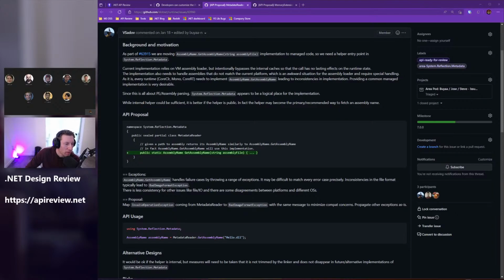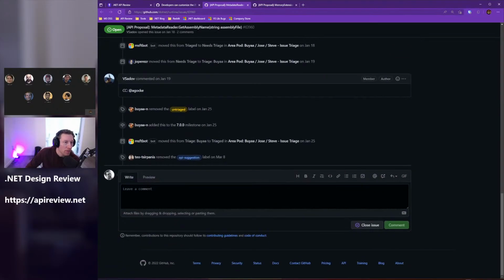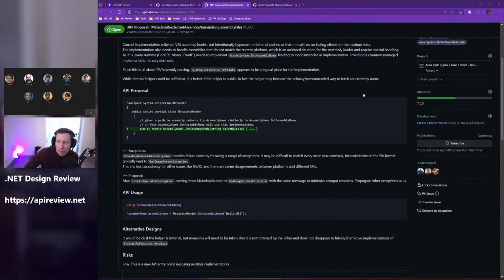Yeah, it seems fine to me. We can CC them on it, but given the smallness of the API and given that the data is pretty much there, it seems reasonable. The only thing that we could consider is not putting it on the metadata reader, but putting it on the PE file reader. But I guess that depends on your definition of what's a PE file versus what's a metadata file. But logically, the thing only makes sense on the metadata format. Yeah, and it's a good question, but I would probably defer to the area owners to figure out which of the two it should go on. I agree.